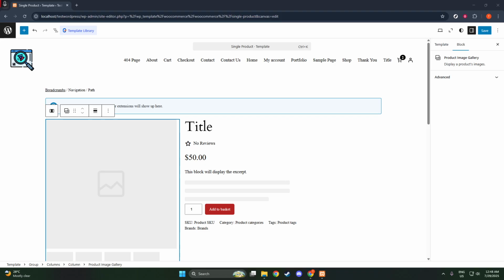Wrapping up your customization, add the Product Short Description block, giving a concise overview of the item. With all these elements in place, your layout should be looking good. Before you finish up, make sure to click Save to apply all the changes you've made to every product page on your site. This action guarantees that your newly designed page will be seen by everyone who visits your store.